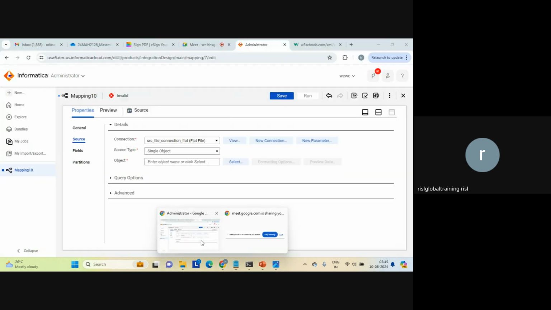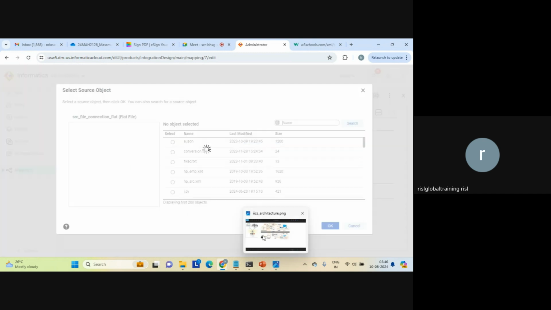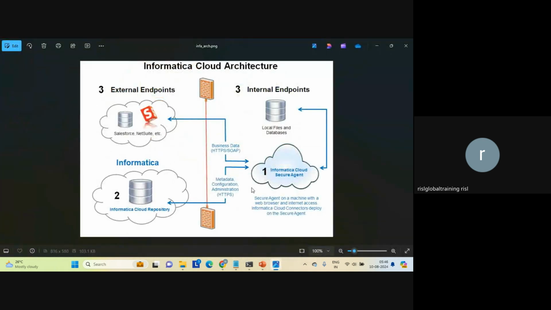So now let us try to get that file to this Informatica Cloud. How? If you recall the architecture again, this is the one we are using, local file. So from the agent, we are pulling the data from the local file. Then once you pull it, we can also transfer it to another file or another database. Local to local transfer, we are trying to do now, right?